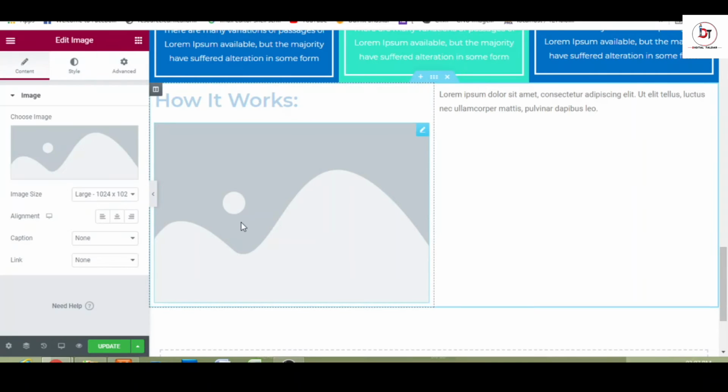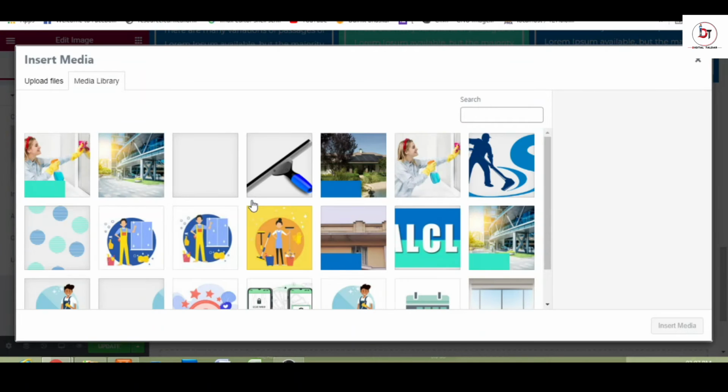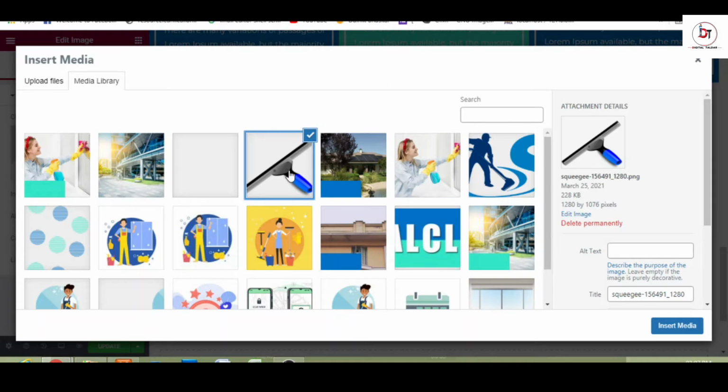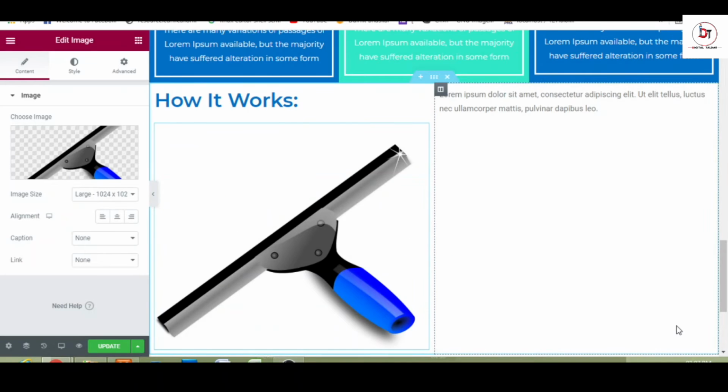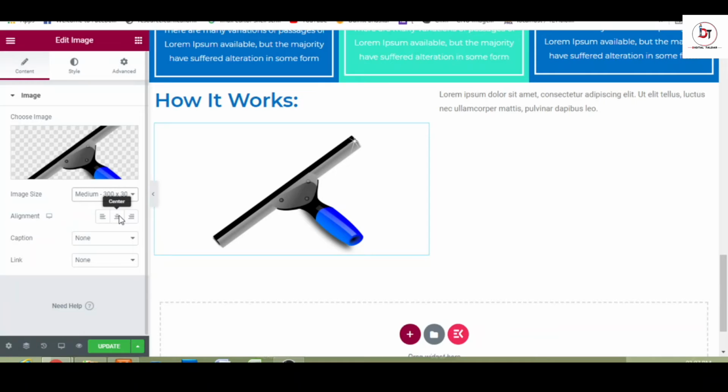Let's add our image. This is the image I have used. I have entered the image. I am reducing the size of this image. Now I am going to add content over the right side.